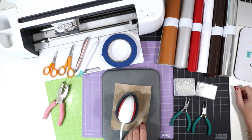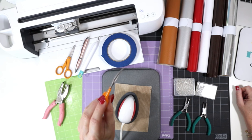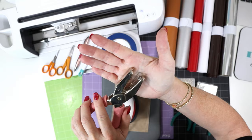You could also use butcher paper or parchment paper. I have a heat pressing pad to protect my surface. Some other tools we'll be using: some blue painter's tape, some craft scissors. I also like to have some detail scissors on hand, like these curved scissors, or you could use embroidery scissors. You'll want to have a weeding tool of your choice — a hook or a pin pen. The Cricut is going to cut the earring holes in our faux leather for us, but if we need to, we can always use a 1/16th inch hole punch to help punch through those holes.